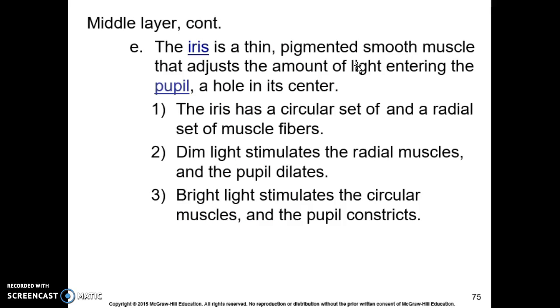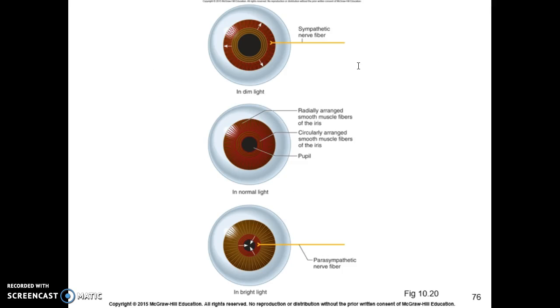All right, the iris is the colored portion of the eye, and the pupil is the little black dot in the center. The iris is actually a circular set of muscles. When lights dim, the pupil dilates, so it looks like it gets larger. When there's bright light, the pupil should contract a little bit so that we don't get too much light into the back portion of the eye.